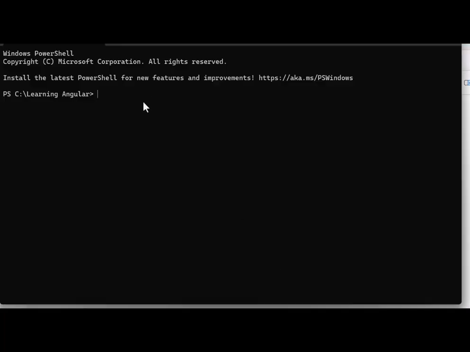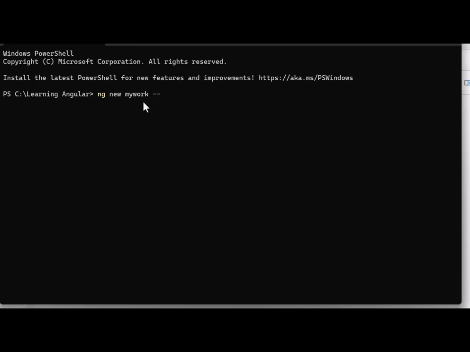Here in our command terminal, we write ng new, and here we can write our workspace name. Let us take my workspace name. So first we will create my workspace without an application.